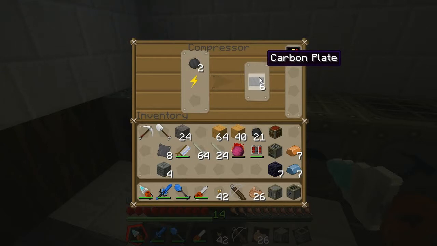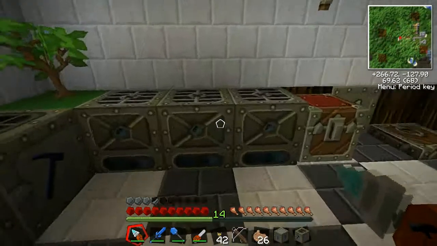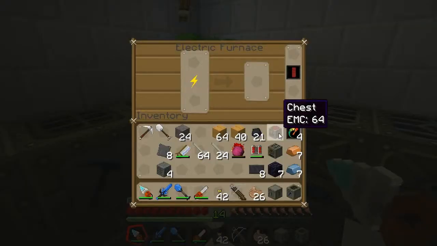So I needed 64 coal for 4 machines, so you probably need 16 coal for 1, I'm guessing, if you just want to make one of these machines, which will be fine. There we go, so we have our carbon plates, and again, we're just going to evenly put these back out.